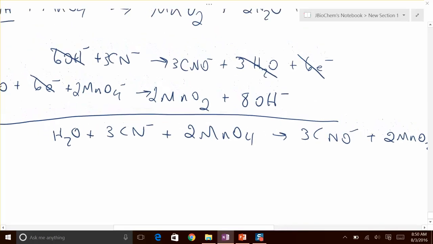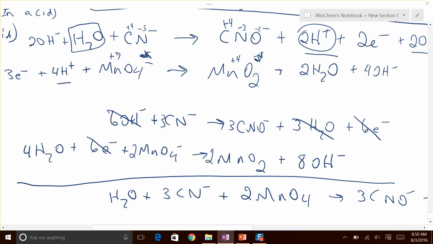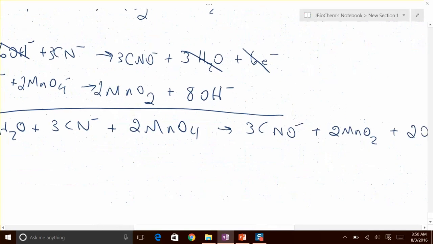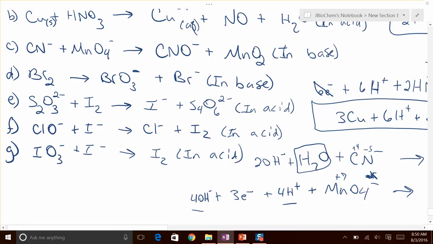Hey, we actually did it right. It matches. So I guess we did figure out those oxidation states. So you just used plus four for carbon? Yeah, I just guessed what they were, basically. Which you guys wouldn't need to do. I won't give you something like that. But I just decided that it must be a negative. Carbon is almost always plus 4. So I made the assumption then that nitrogen had to be negative 5, and it went from negative 5 to negative 3. Carbon, it's either negative 4 or plus 4. A lot of times. So that's kind of where I went. We did it.